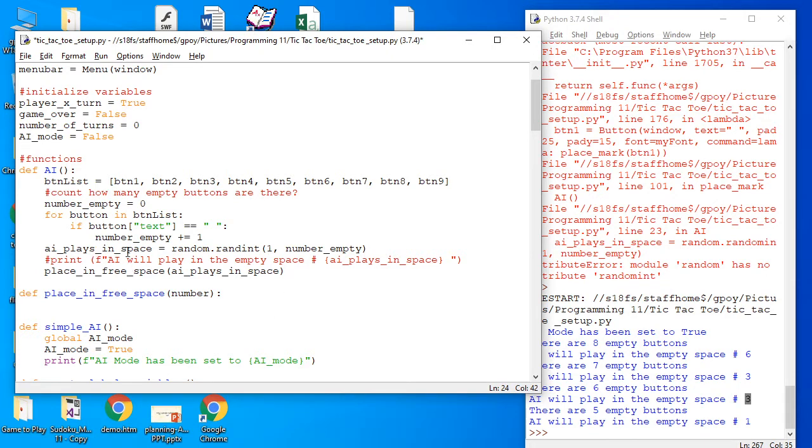And maybe I'm going to call it, I'll just call it space. Let's just change the variable. It's starting to get too long. So place in free space. And there you go. Maybe I didn't think of a better variable name. I don't know.